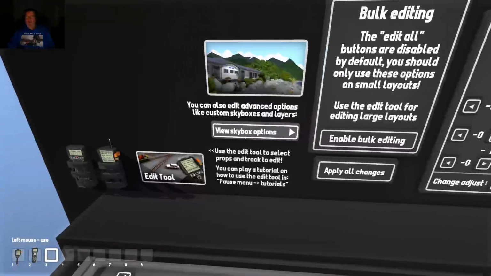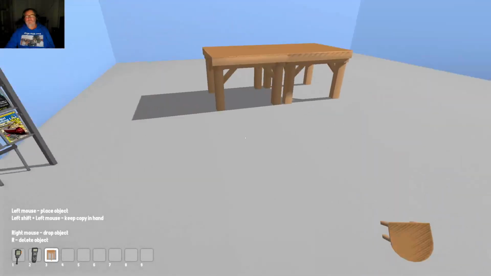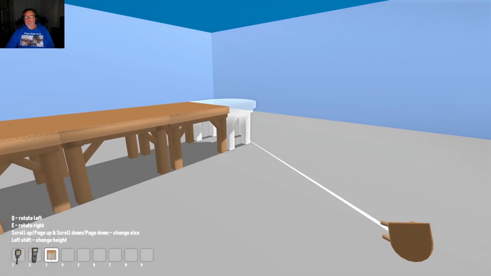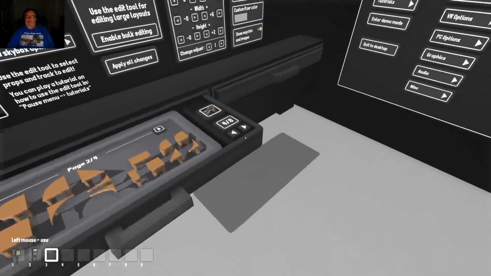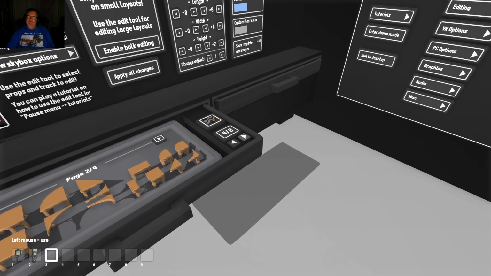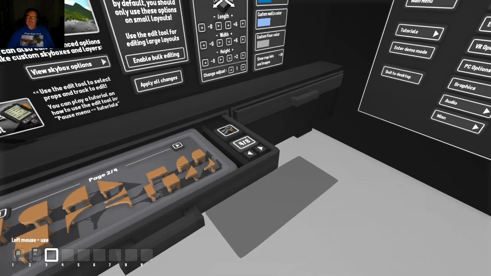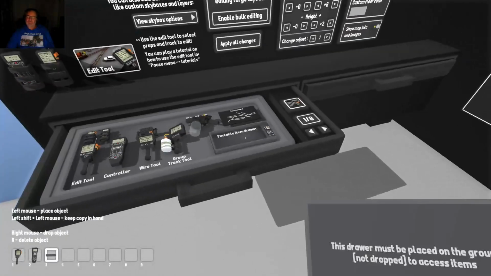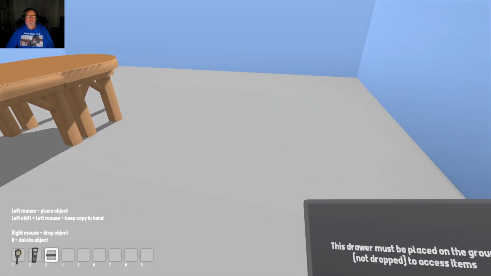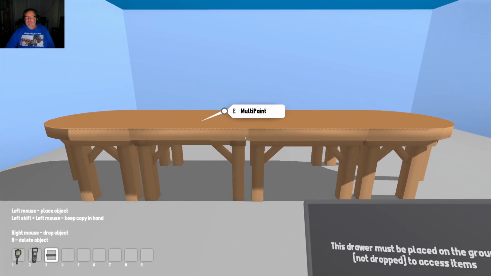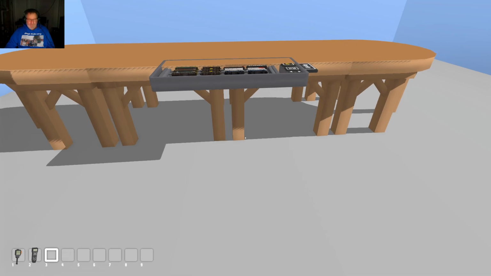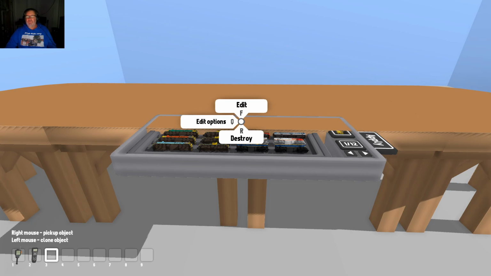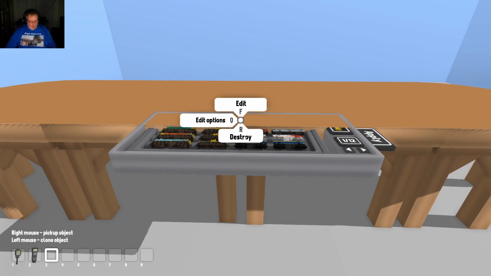So, whoops, close the drawer. Edit options. So we want to do the Q key.